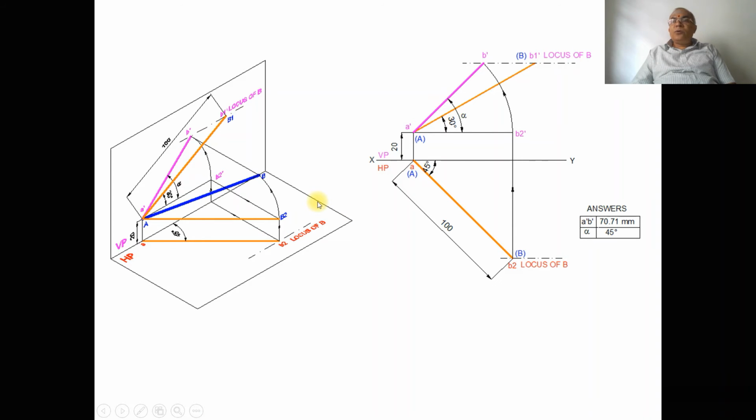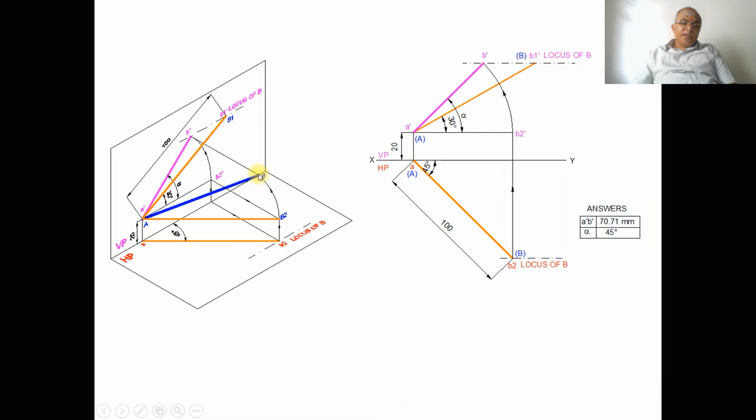So the corresponding front view, what is going to happen? When you are looking from the front view, A dash is above HP by 20 mm, so B2 should also be above HP by 20 mm. Therefore A dash B2 dash is parallel to the XY line, so its corresponding line AB2 will be in true length. With A as center, taking the radius of AB2, you rotate it such that, since you are looking from the front view, the image from B2 dash also gets rotated until it touches the locus of B in the front view. You mark this point as B dash. That is how we show the rotation in space.